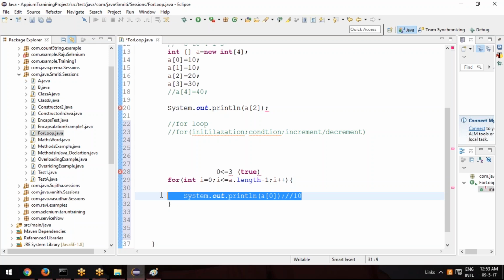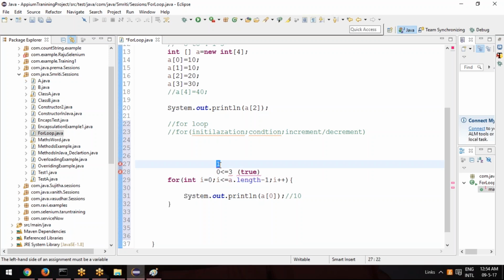Right now we have only one, but in case we have any statement, it will execute, and after execution, this particular third parameter I plus plus will be done. Then what is the I value? I value will be 1. Earlier it is 0. I plus plus means it will increment the I value by 1.